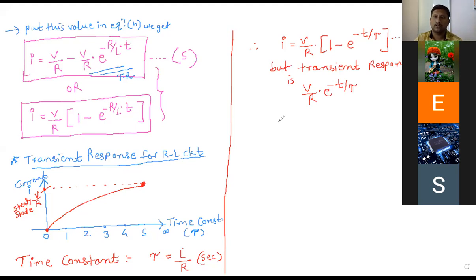Okay, so we are at what? Why have we taken 5 tau? 5 लाच का steady state येतो? Anyone can tell? What is the reason behind this? Steady state value काय? Final steady state value, steady state second value, what will it be? It will be V by R. Okay, आपल्याला 0 पासून V by R रीच करायचंय. मग कुठल्या टाइम कॉन्स्टंटला होणार ते? 5 tau. I am drawing here in the graph.